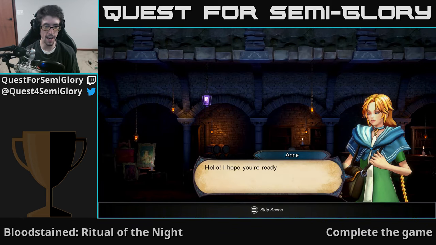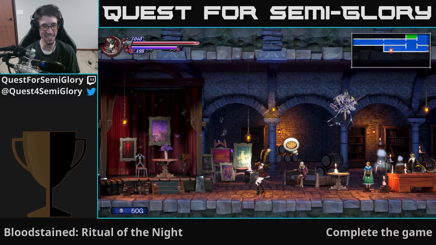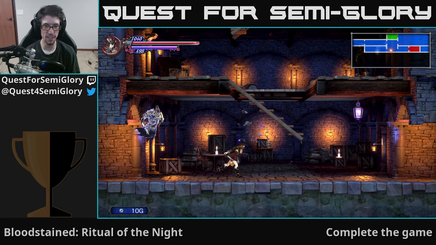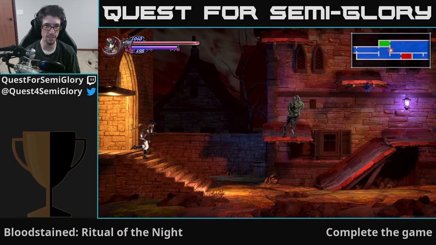Alright. Oh, hello! I hope you're ready to lose... Sorry, I shouldn't make fun of that accent. It's just really funny. Okay, alright, let's try to go fight Jeebel again. Gremory shows up and we can do the thing.